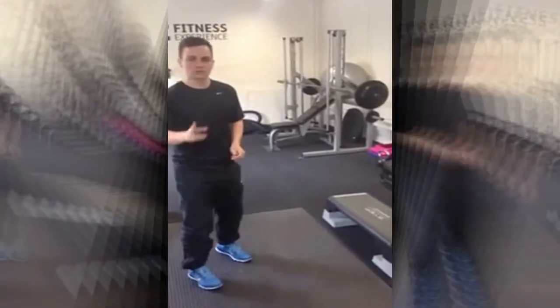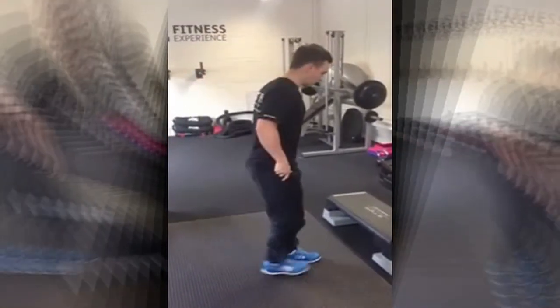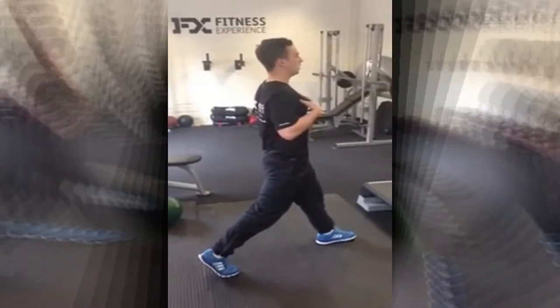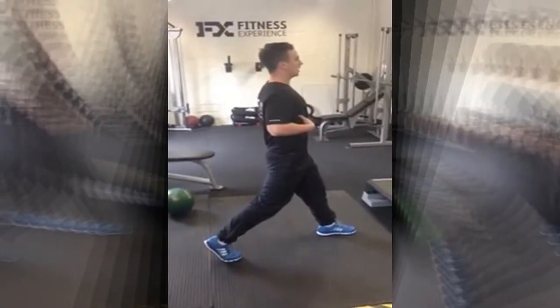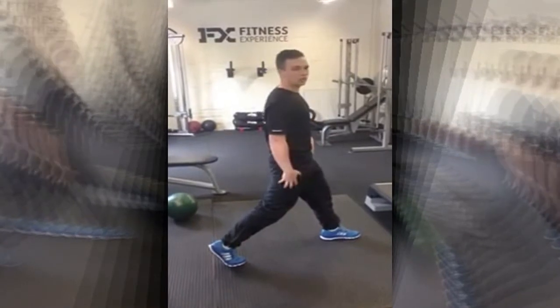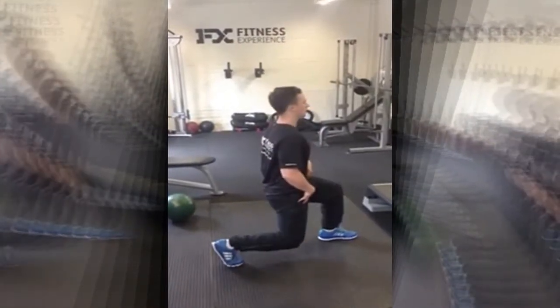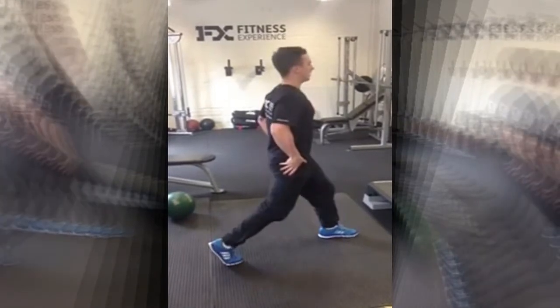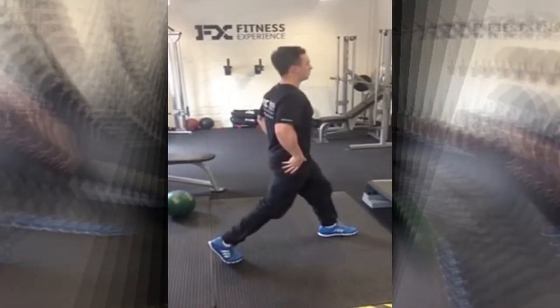Okay, the next exercise that I was going to show you is a lunge. There are 2 ways we can do a lunge. The first way is what we call a static lunge, which is from here, we start nice and straight up, our abs are engaged, and from that position we're contracting our leg muscles and we just drop our back knee behind and then come up straight. Dropping down, come up straight, dropping down, come up straight.